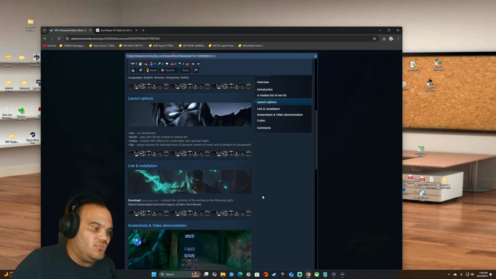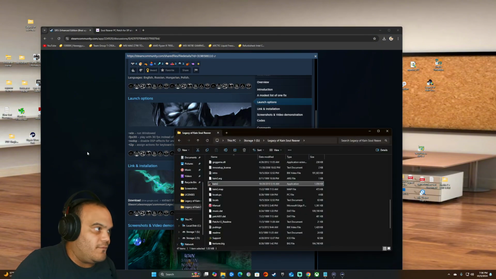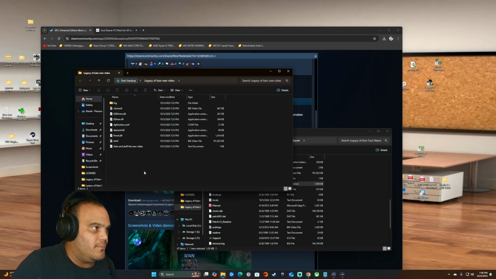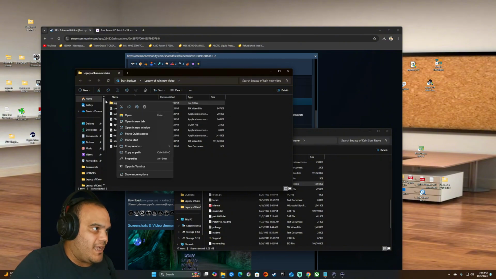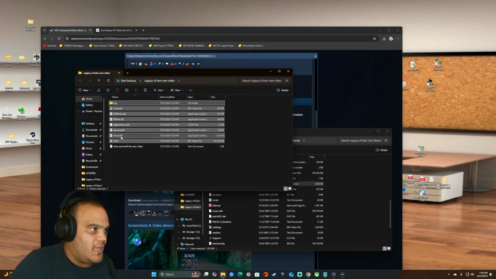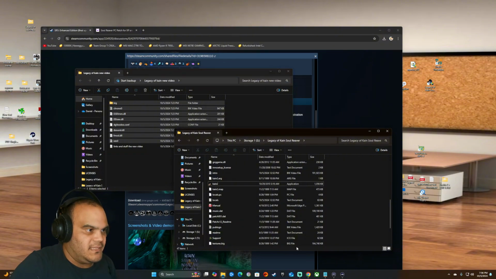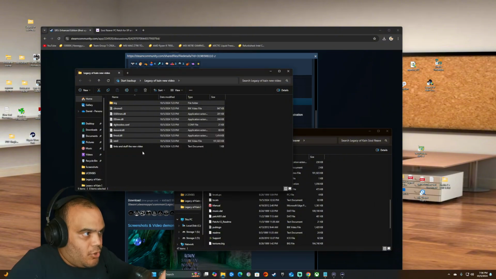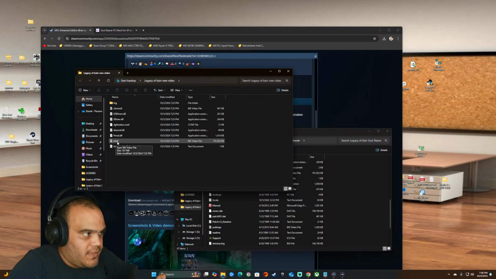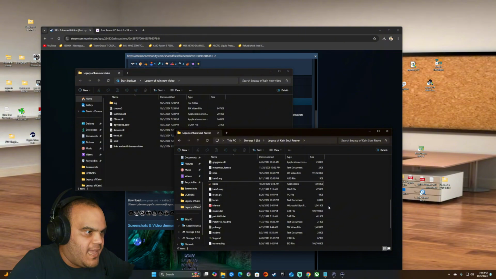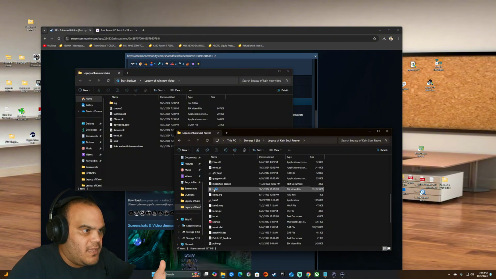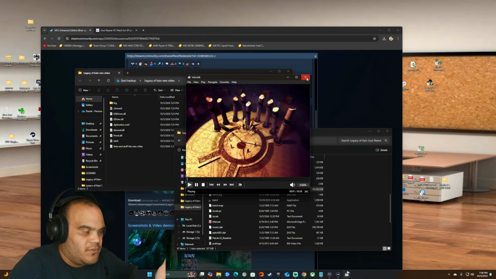Once you download the file, you're going to extract it, and the folder is going to have a couple of files. These files, you're gonna have to copy. Make sure you back up everything in a different folder. Then you copy and paste the contents into the game folder. Now, notice how the intro video is written with a zero. You're gonna have to rename that to the original intro name, and it'll play. You feel what I'm saying?